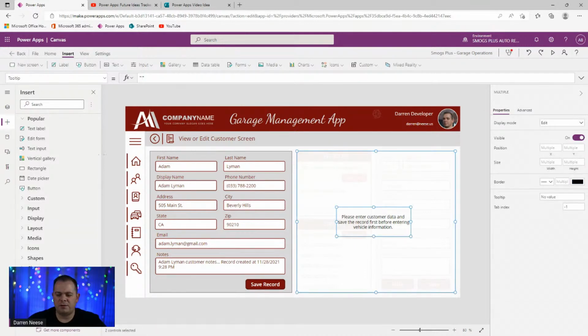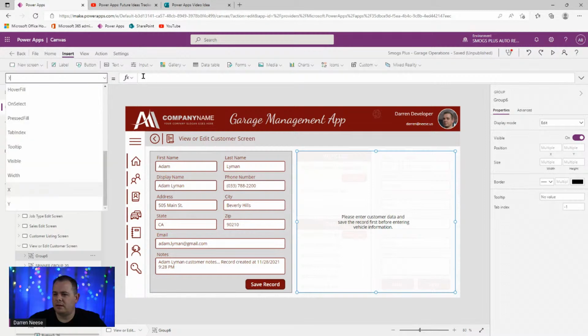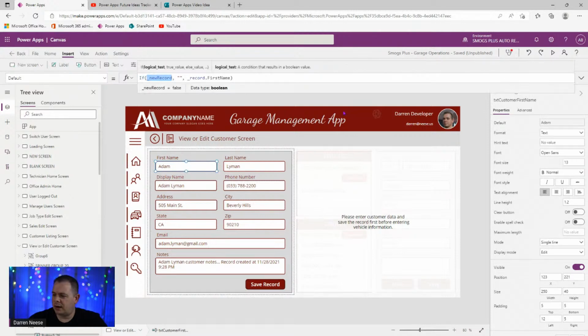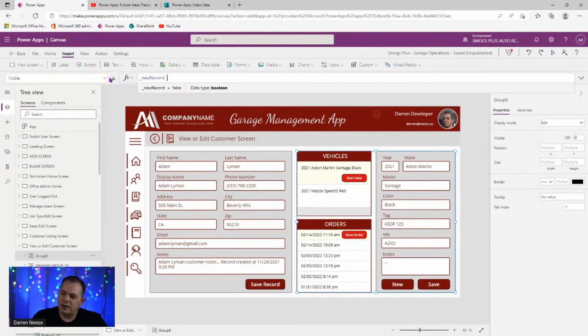Okay, so I will select both of these things. If you want the visibility of a group of controls to be specified as a unit, I would always recommend creating a group. And now there's a group there. And then at that point, there is a local variable we call new record. That's what we need to work with. So for this group 6 that was created, we'll go down to the visible property and set this up. If the new record is true, okay. And in this case, there's already an existing record, so it's not going to display, right?